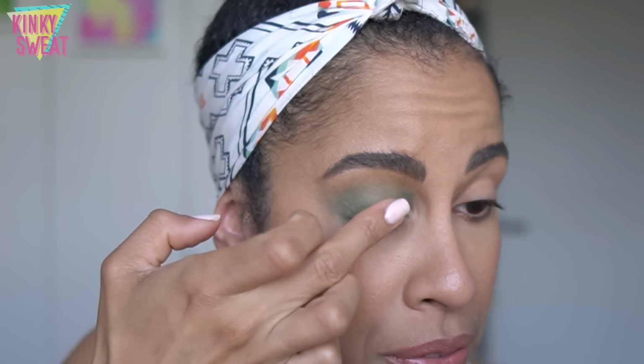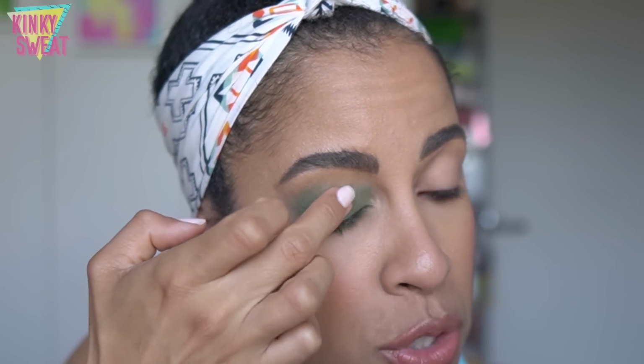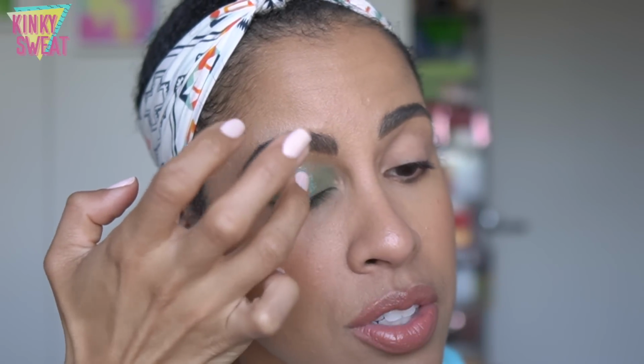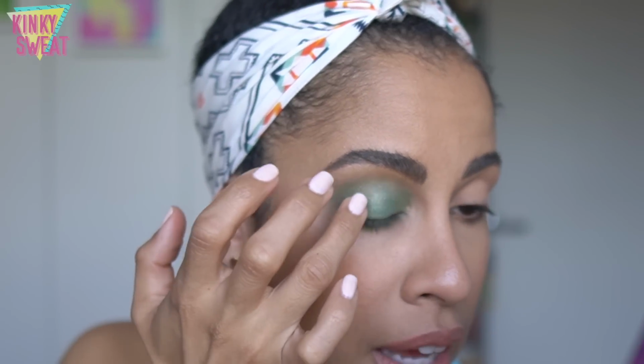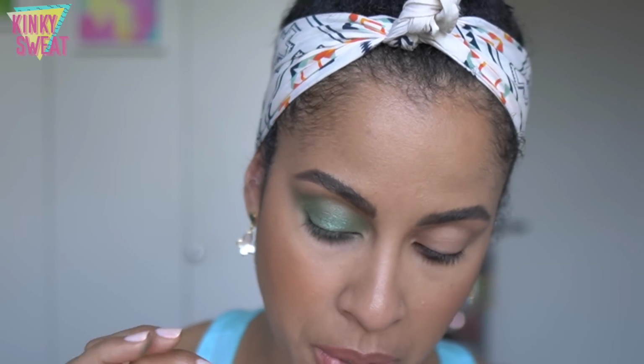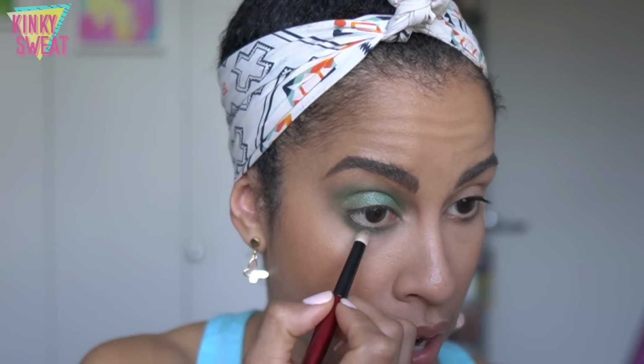It's very Cielito Lindo, with my finger right between the mattes and not applying a whole lot, and then whisking the edges out so that it can appear more diffused in order to have a little bit more shine on the center of the lid. And same shade now, right smack on the center of my lower lash line.